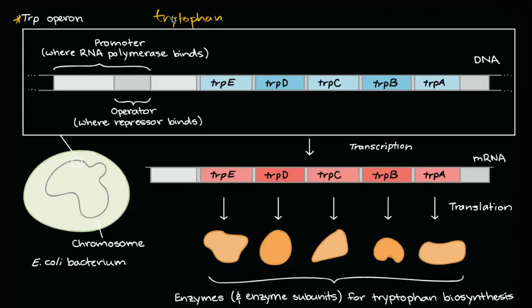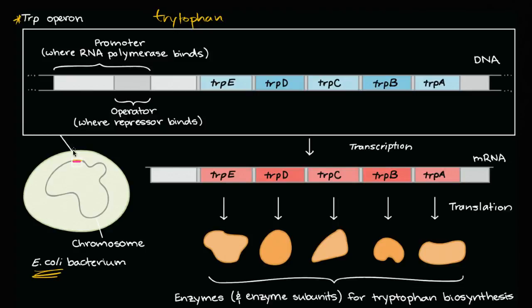But tryptophan, as with all or most amino acids, is essential for creating the polypeptides, the proteins that you use in your body. And so the trp operon, and here we're going to be talking about something that's in your body, E. coli. It is an operon that is part of the E. coli genome. And just in this diagram, the way it's drawn, it would be sitting right over here.